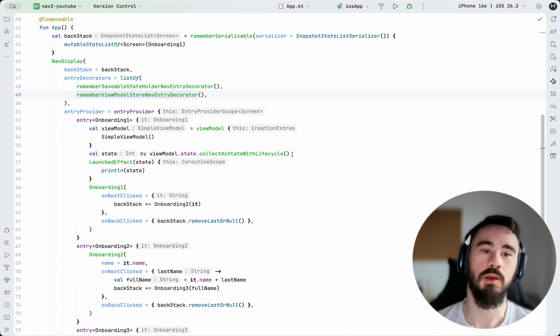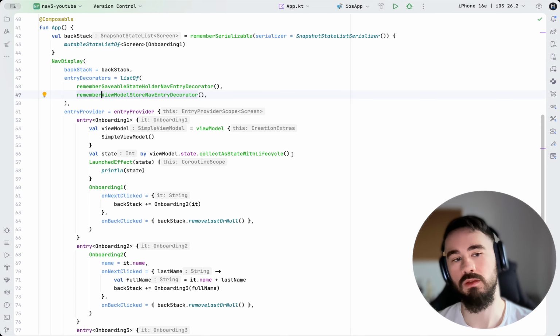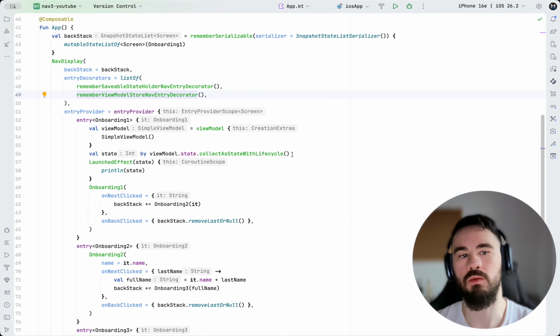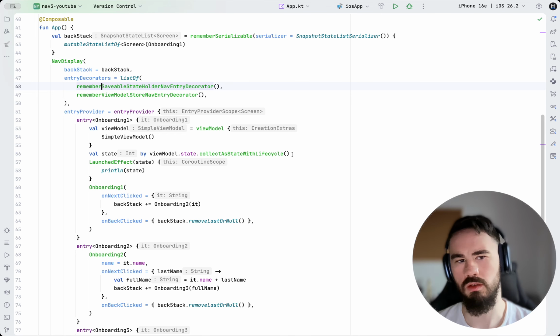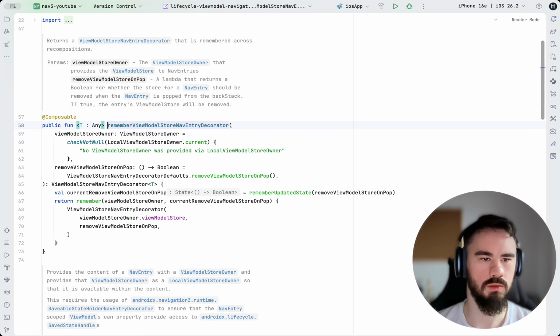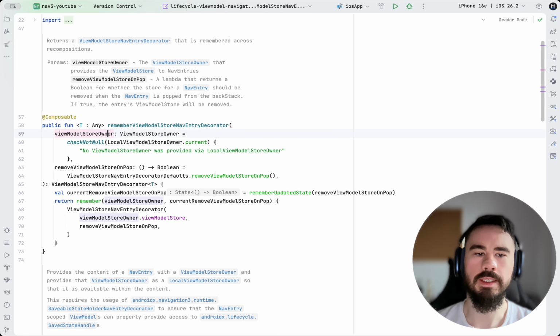And now we'll see about ViewModelStoreNavEntryDecorator and how it builds on top of what SaveStateHolderNavEntryDecorator does. It's not nearly as complicated as the previous one. We'll just dive straight into it.